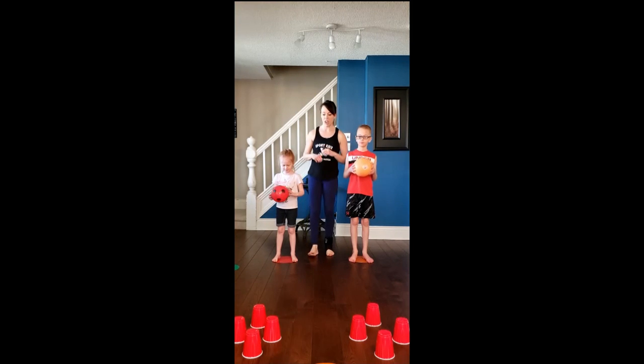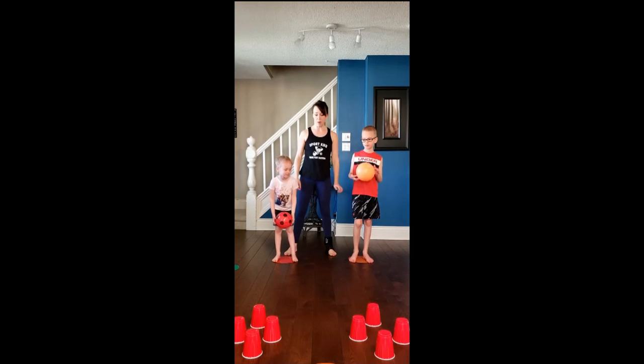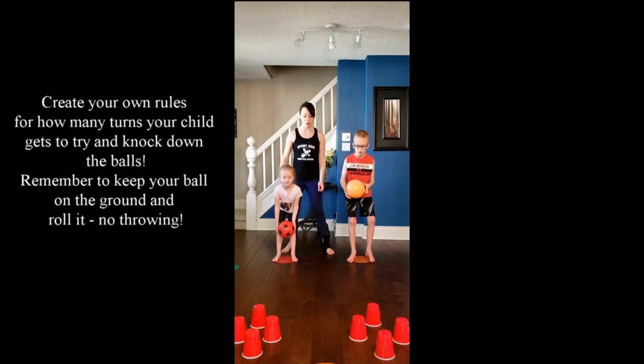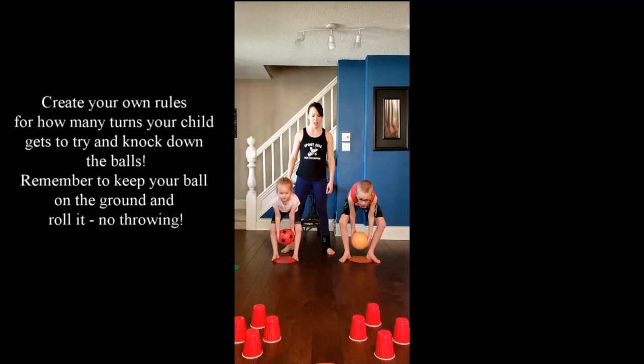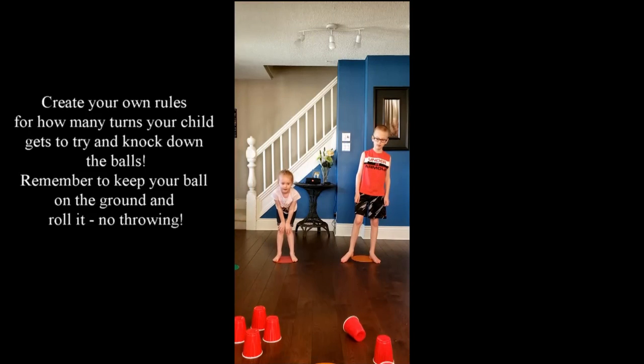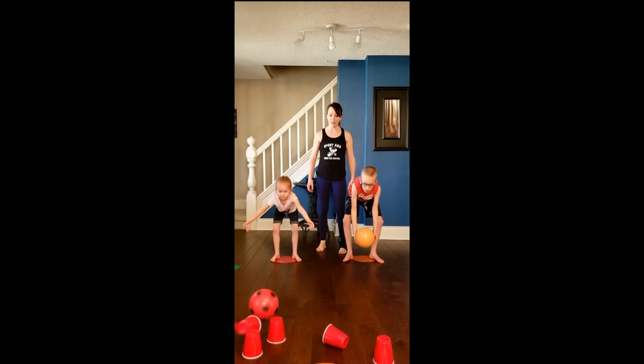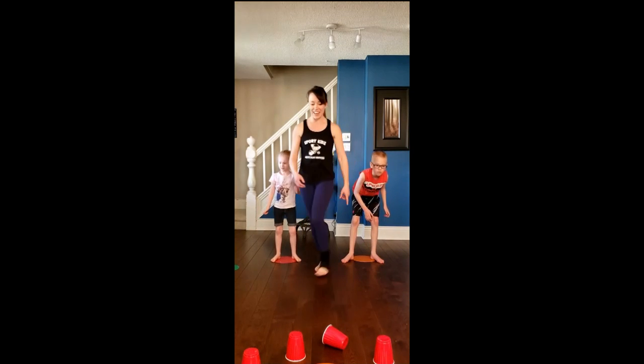So are you guys ready to try your first one? I'm gonna hop out and grab those balls for you so you guys can stay put. All right, ready? Let's do that first roll. So down just like you're bowling, and roll. Whoa, that one went right over. Oh, Ethan got three his first turn. Make sure you roll it right along the ground. Right along the ground. Oh, Kelly got three, I think that one too.